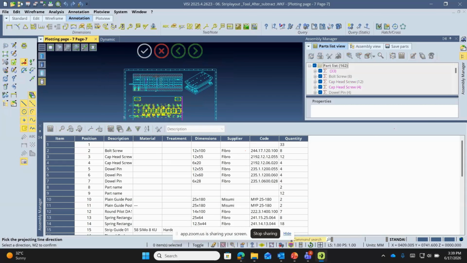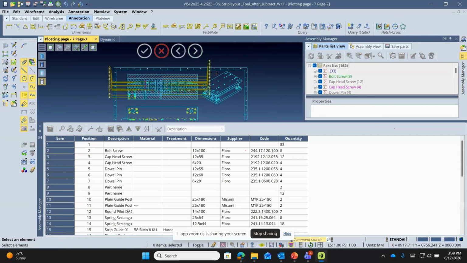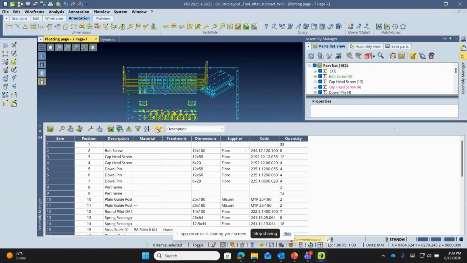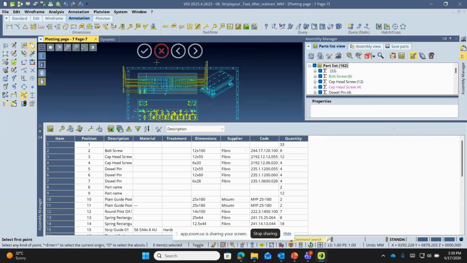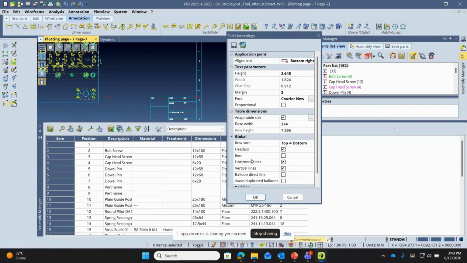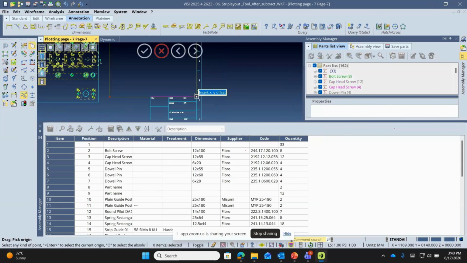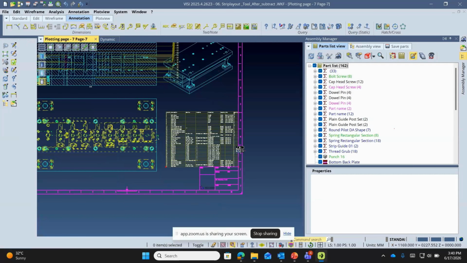I will select the part, and you can see the ballooning. It will generate that also automatically. And you can export this bill of material into the Excel format. Otherwise, you can keep this complete template in our design template.